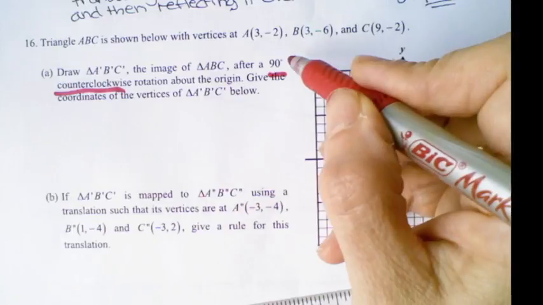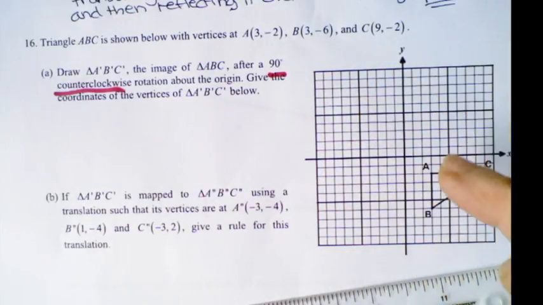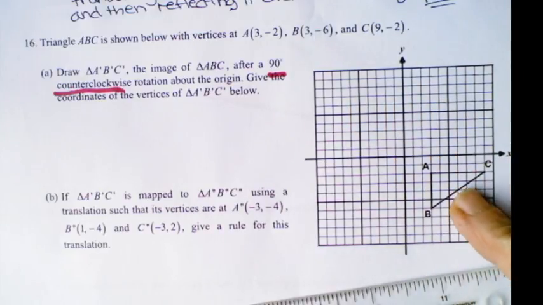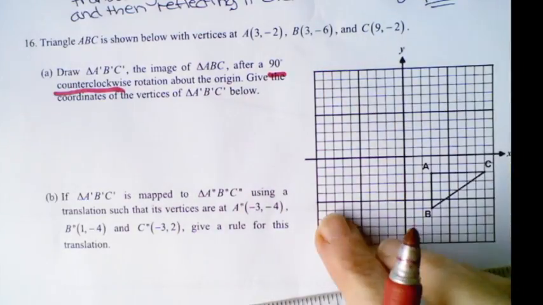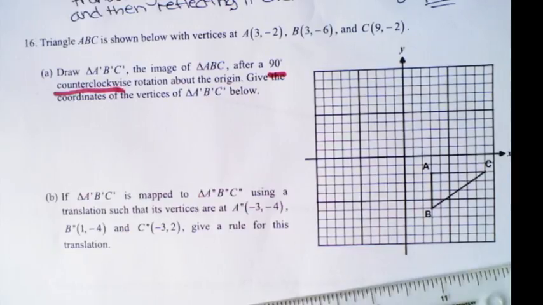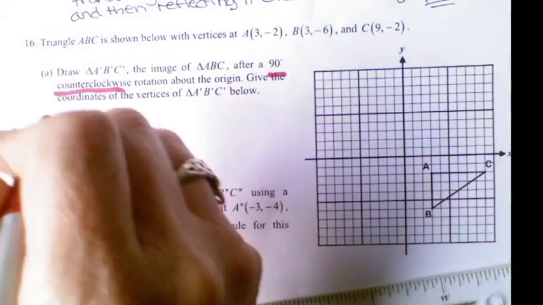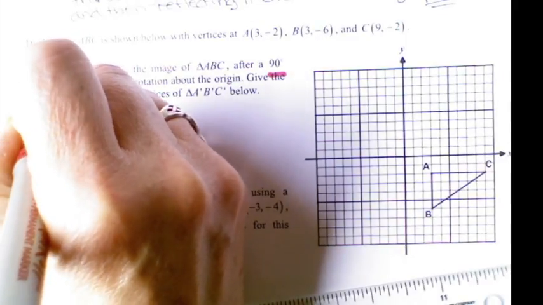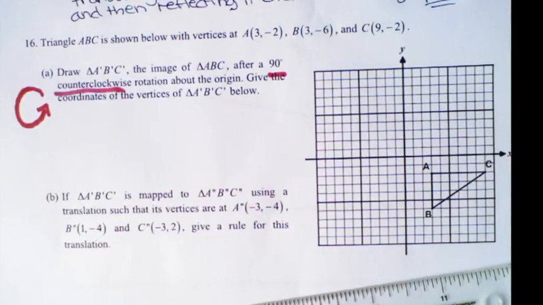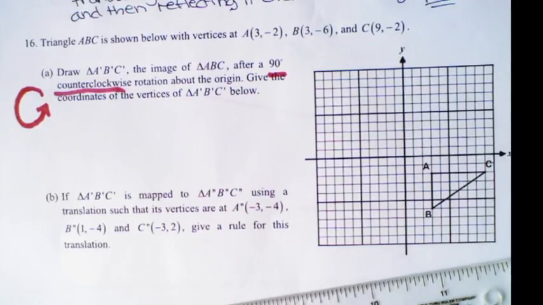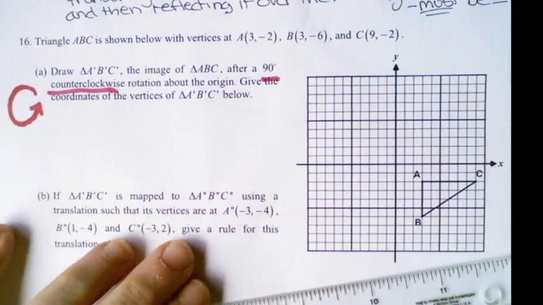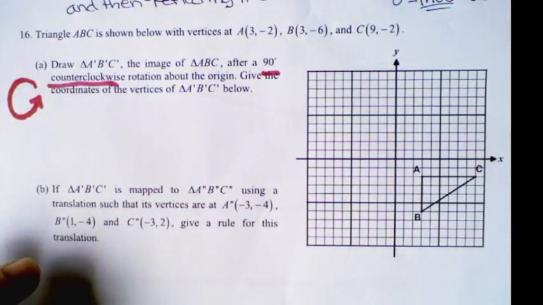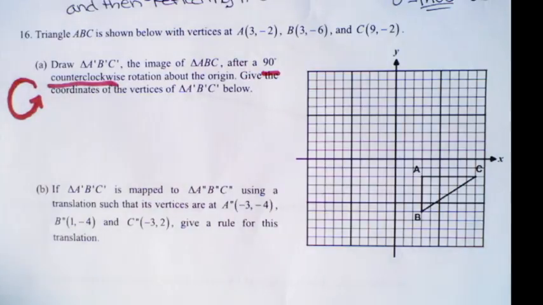So what that means is you're going to do a 90-degree turn. Each quadrant is basically a quarter turn, right? 90, 180, 270, 360, right? 4 quarter turns brings you back to start. And we're moving counterclockwise, which means the direction is going this way as opposed to clockwise. As I've probably shown you in class, the way I like to do that is physically take my paper and move it a quarter turn counterclockwise. And then I imagine what those new coordinates are.